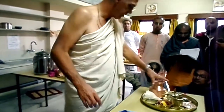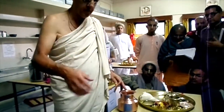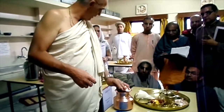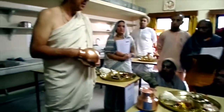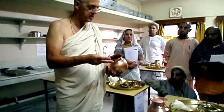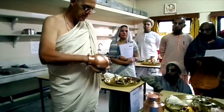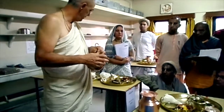Water pot. Okay, a couple of things about these water pots. Most of this paraphernalia I purchased myself. You'll notice with these water pots you can put your hand inside to clean them. A lot of the water pots you get, you can't get your hand inside, and they're really sharp around the edges, so you wind up cutting yourself as you're trying to clean them. These ones here are good because you can actually get inside and clean them and make sure the water inside the pot is clean.